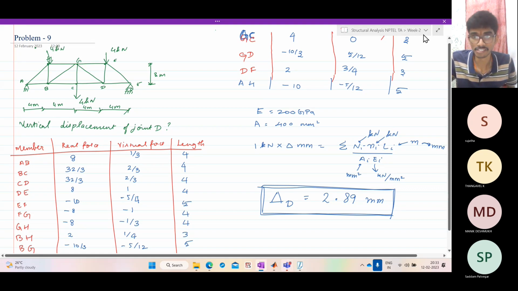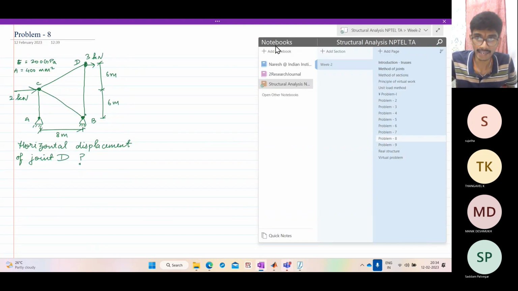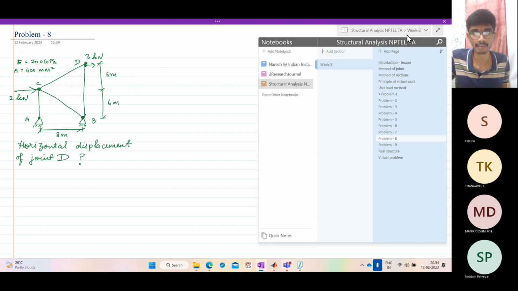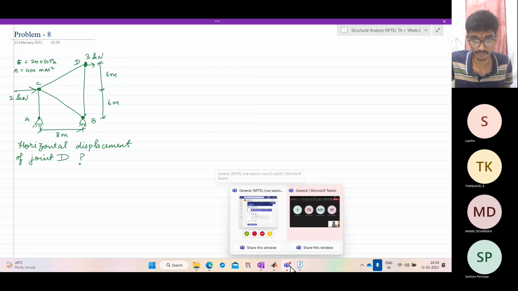So that is the end of today's session. I haven't solved this problem number 8 due to lack of time. We are already 25 minutes past the scheduled time. Sorry about it. Because the problems are inherently lengthy, I couldn't help it. I hope you have got the steps to solve the problem. It is very similar. You can try it out. In case there are issues, please let me know in the next meeting. I will solve it. So here, let me close this session.